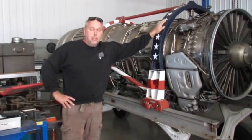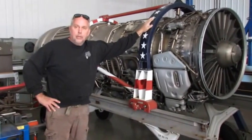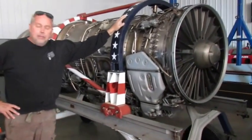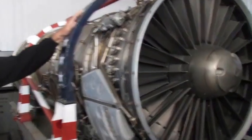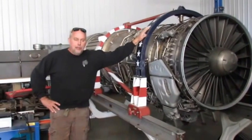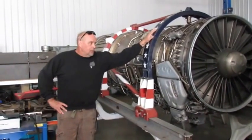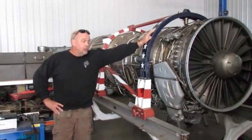This is, of course, the power plant for our new truck. It is a Pratt Whitney F100-200 engine, came out of an F-14 slash F-16. This particular one came out of an F-16 out of the Fargo National Guard. We got it from the Fargo Air Museum up there, been looking at it for a couple years, finally talked about getting rid of it. Basically this cost taxpayers back in the day $11.6 million dollars — hard to believe.